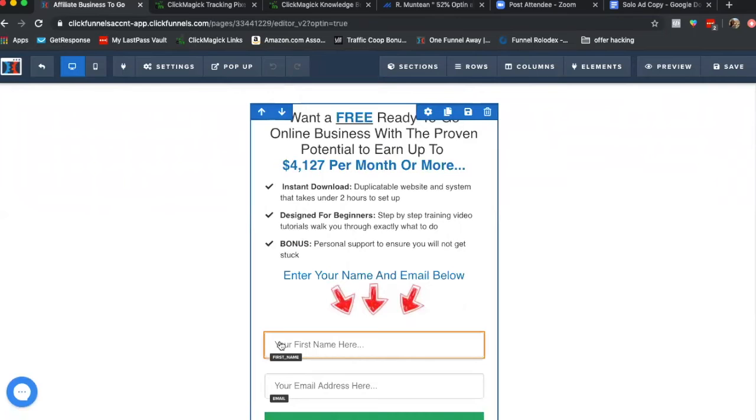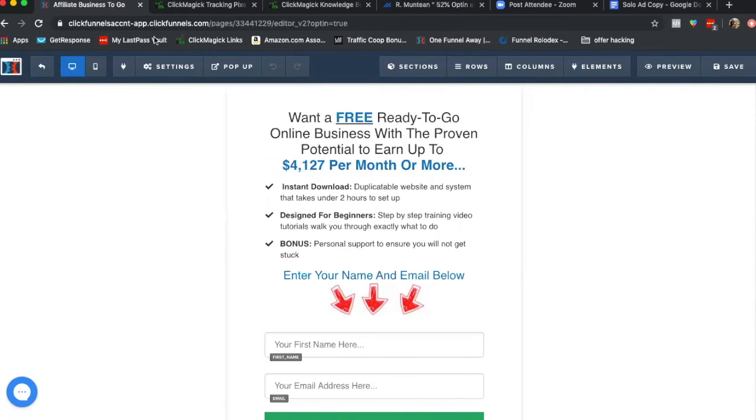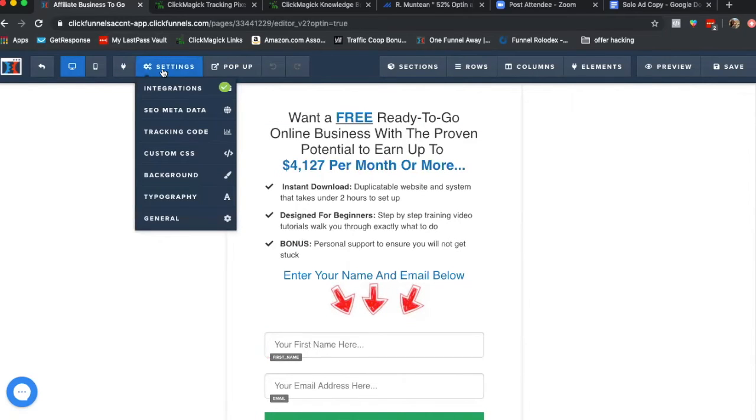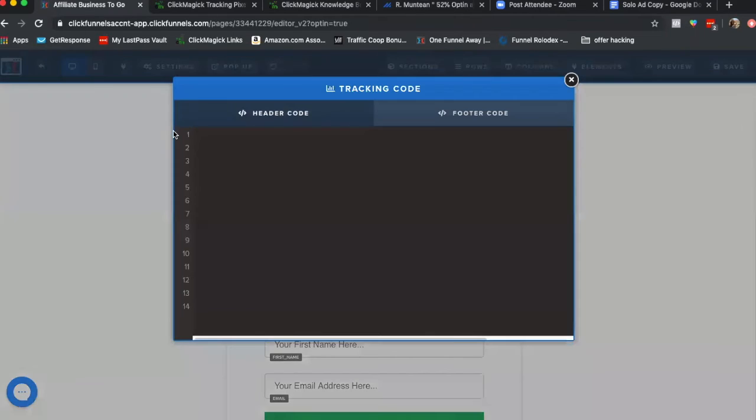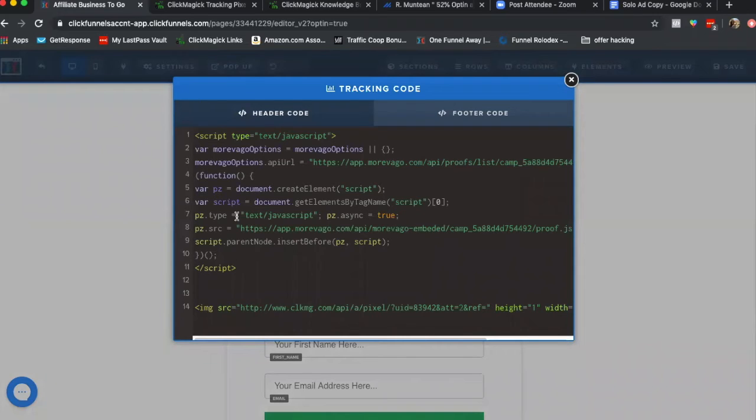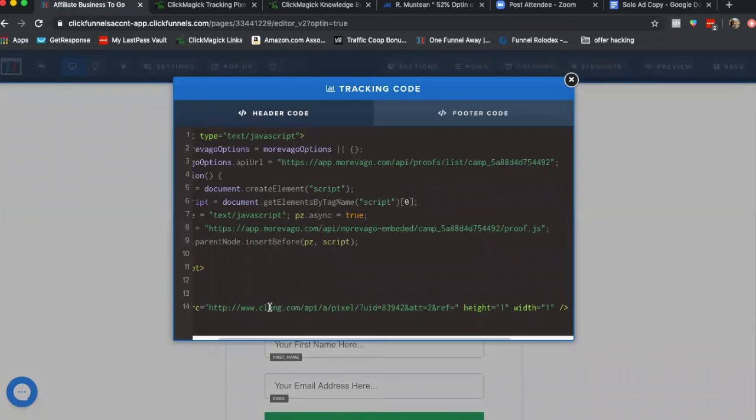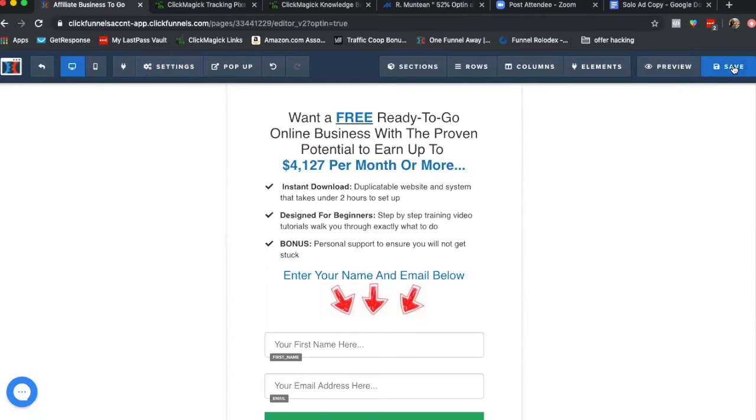All right, then once you're in here, then you're going to click on this Settings option up here and go to Tracking Code. And then you just want to go down to the bottom and then copy that in here. It doesn't exactly matter which line it is as long as it's the last one. You can see I already have it right here. All right. To do that, hit save.